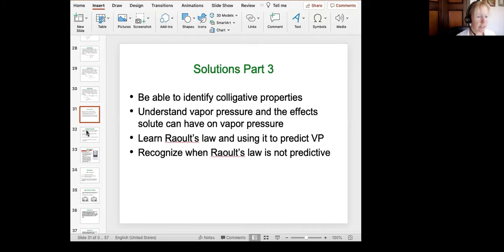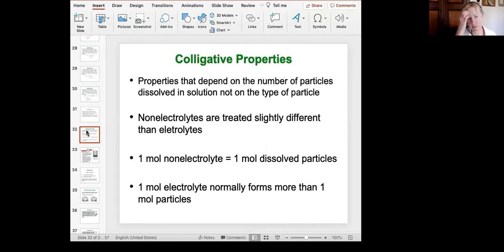Like I said, a colligative property is something that only depends on the number of particles, not the type of particles. When we get into part 4, our next video, not today, we'll talk about electrolytes and non-electrolytes and the difference between those. Today we're just going to orient you around vapor pressure, because vapor pressure is an important component of a solution. It's what's happening above the solution, but it's one that we don't really focus on too much because we're always focused on what's happening directly in that solution.